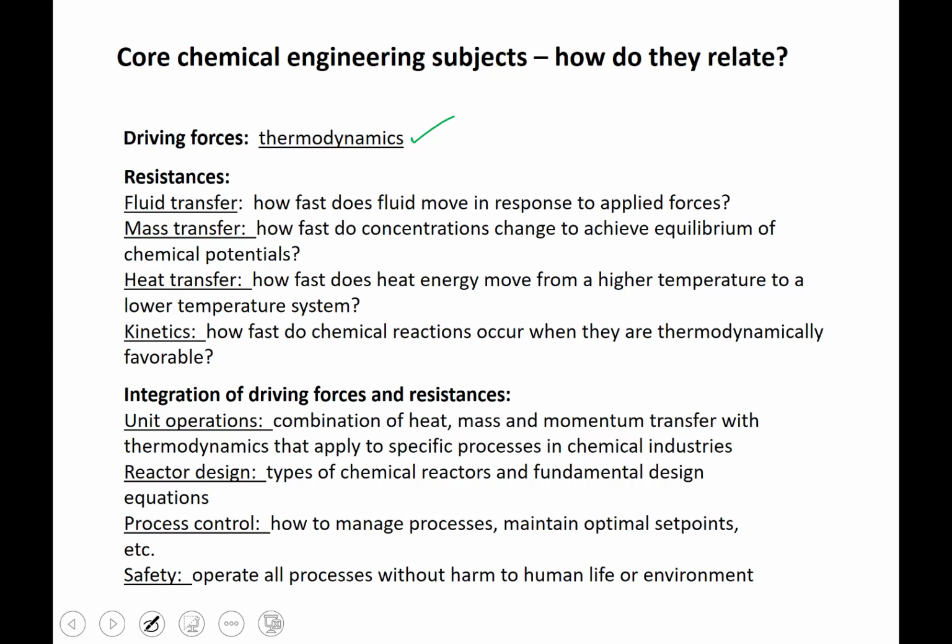And these are going to be included in fluid transfer, which you're going to be learning in Chem E 190, mass transfer, heat transfer, which you'll be learning in Chem E 190, and kinetics, which you will learn next year in Chem E 158. In the spring and in the fall, you will have unit operations. And next year in the fall, you will have reactor design. And next year in the spring, you will have process control. And you will also have a class on safety and ethics, Chem E 161. You may be taking that this fall, or you take it next year in the fall.